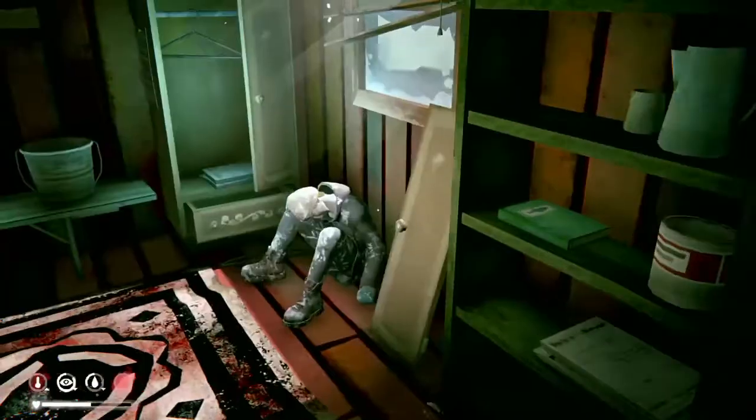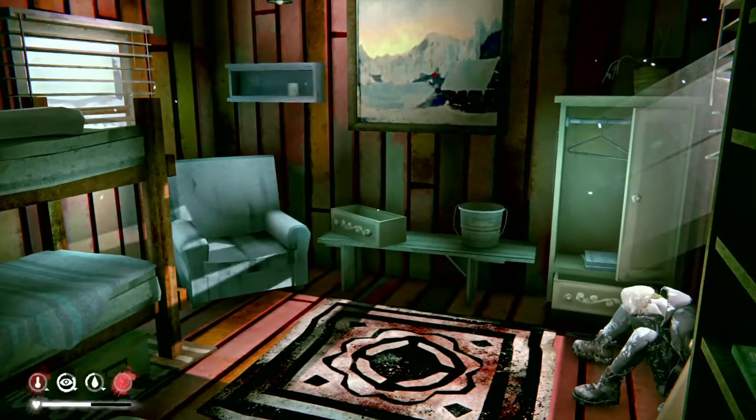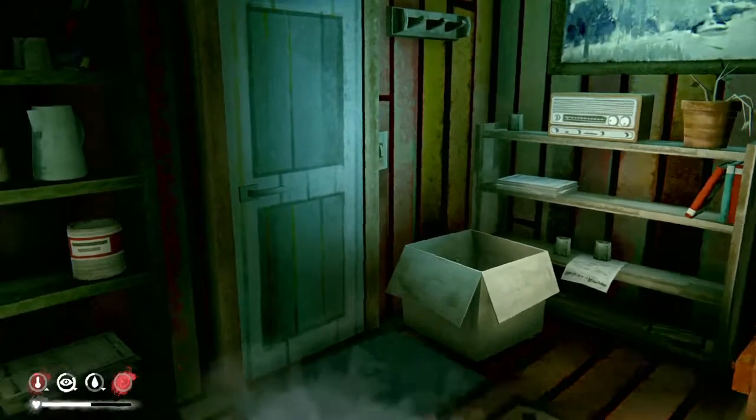Let's see, I could break that box down. Probably take a little bit longer than I want to spend here. I think that's it. Let's take one little peek around the edges of this chair. Sometimes you'll find stuff stuck in the corners, but I'm not seeing anything, so let's go ahead and roll out of here.